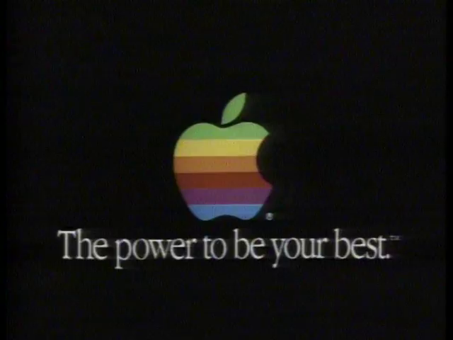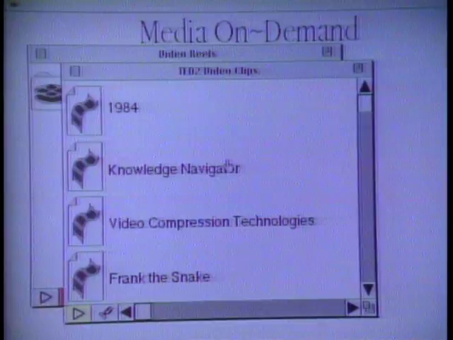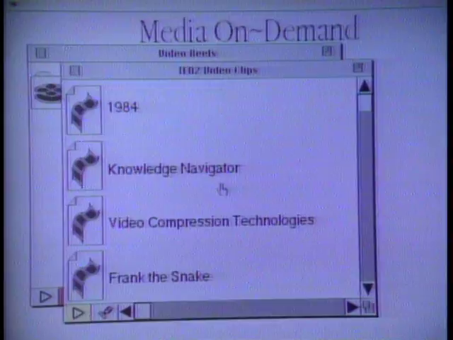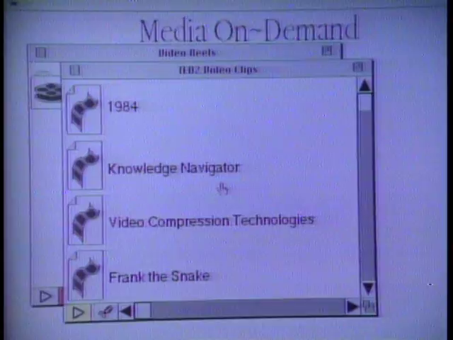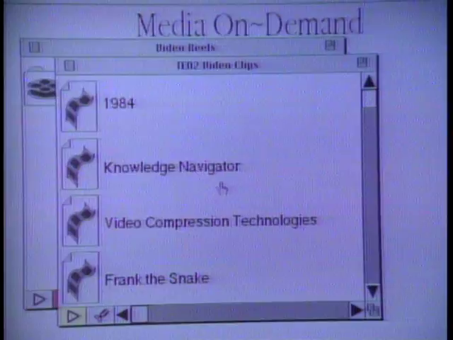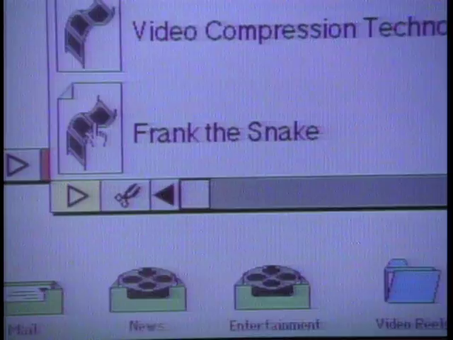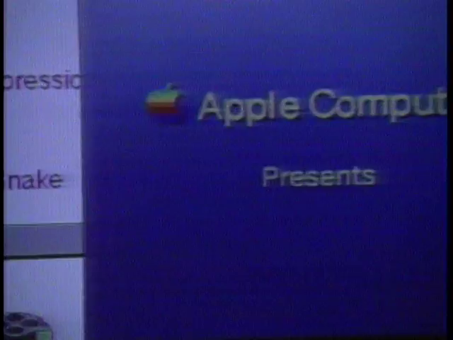One of the important technologies that was involved there was animation. Remember, this is simulation that you've been looking at, not on computers necessarily, but using film techniques. But let's look at what you can actually do with computer technology now. An example I'd like to show you is one which we call Frank the Snake. This is a little character that was created so that it's dynamically animated. This was not done, by the way, on a Macintosh computer. It was done on a Silicon Graphics Iris computer system. But we've been in the process of porting that technology once we proved it could be done on a more powerful platform. Knowing that personal computers are going to get more powerful, we've been porting that technology over to personal computers.